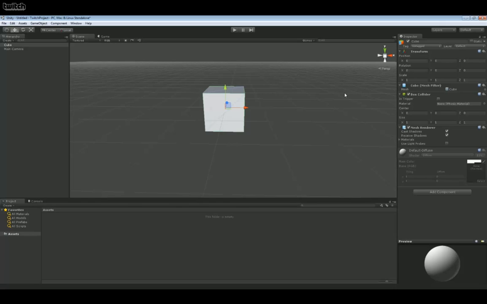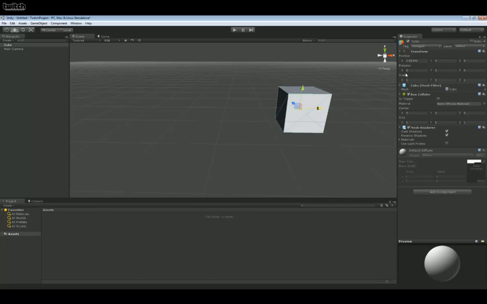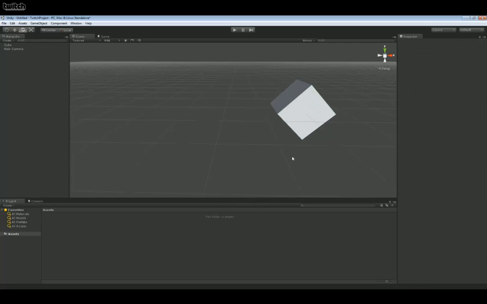I'm going to get my translation tool by hitting W, and I'm going to translate it until it's about 1. That's not great, let's do 2, just so it's more exaggerated. Okay, that's about 2. I could type 2 in here to get closer, but that's fine. I want to do this by hand. Then I want to rotate about the z-axis, so I hit E to get my rotation tool, and I want about 45 degrees. There we go, and that's our final result. So what we did is we translated and then we rotated.